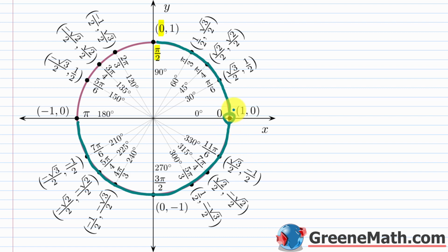So you don't want to include this right here. It would be undefined at 0, 2 pi, 4 pi, 6 pi, so on and so forth. And you don't want to include this right here. It would be undefined at pi, 3 pi, 5 pi, 7 pi, so on and so forth. But you do want to include this one right here because that's what makes it 0. And this is a non-strict inequality. So putting the solution together is a little bit tedious.